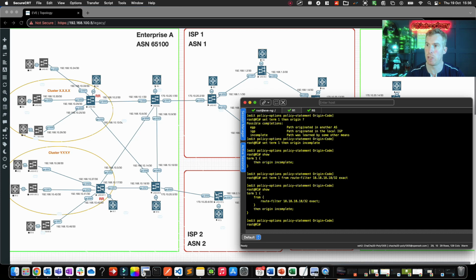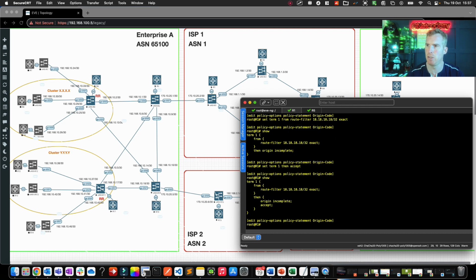And now if I do show, it looks pretty good, doesn't it? But I probably now want to say then accept as well, because I don't want any other action to take place. So I'm going to do set term 1 then accept, do show, and this looks really good to me now. So set term 1 from this particular route-filter, i.e. 18/32 exactly. I am then going to apply the incomplete origin code, accepting everything else. And that is the first part. How quick and easy is that?